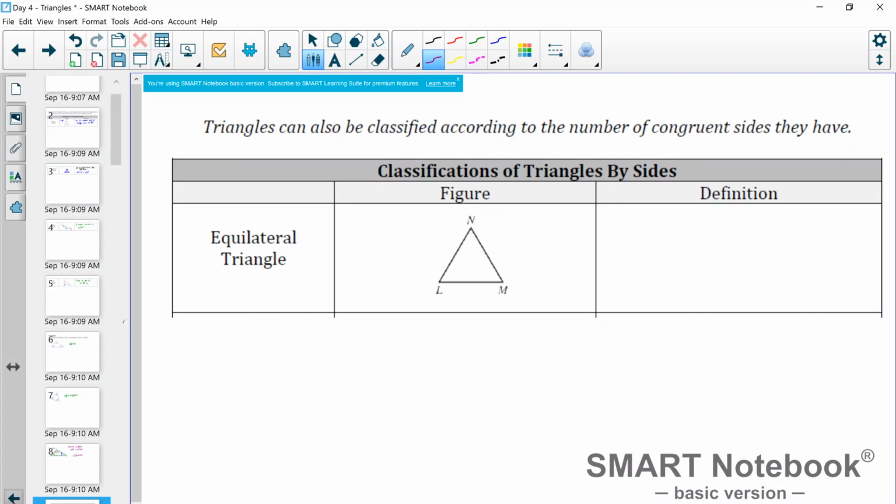We can also look at the sides of a triangle to state what kind of triangle we have. So an equilateral triangle, and most often we can use angles and sides interchangeably. There's a unit later on in the year we cover all the different theorems about triangles and relationships between angles and their respective opposite sides. Equilateral triangle means all three sides are the same or equal.